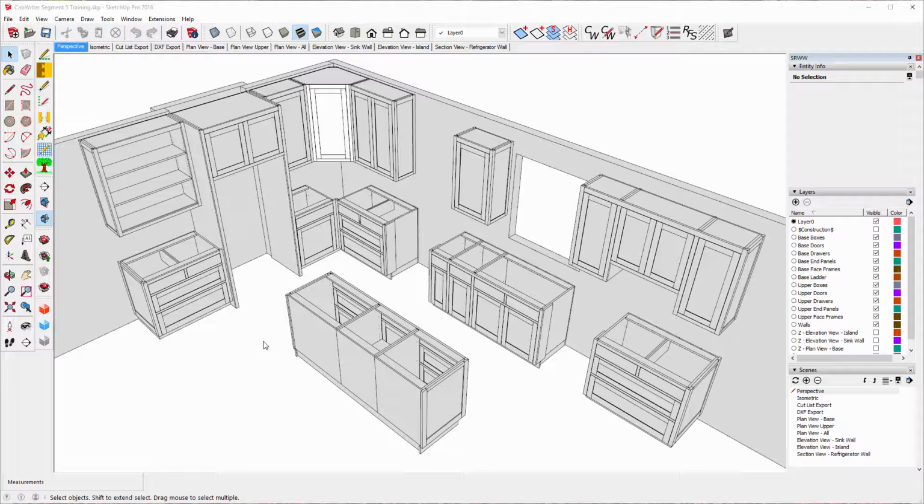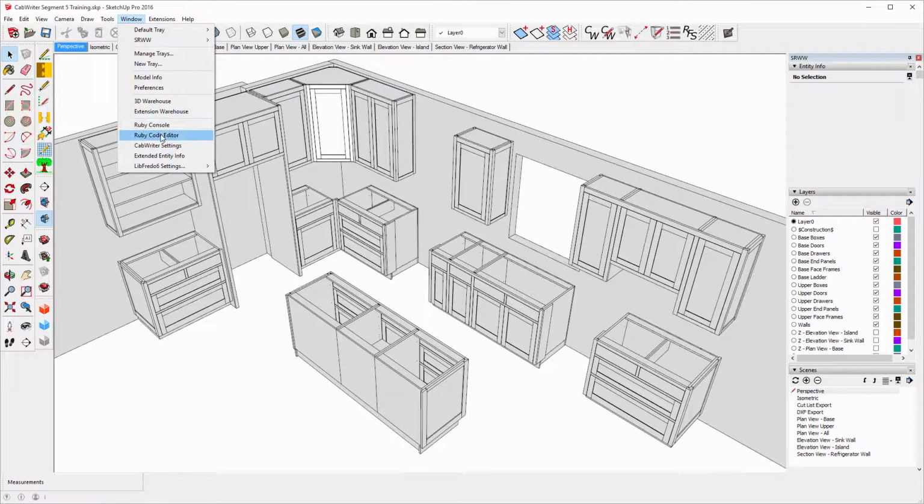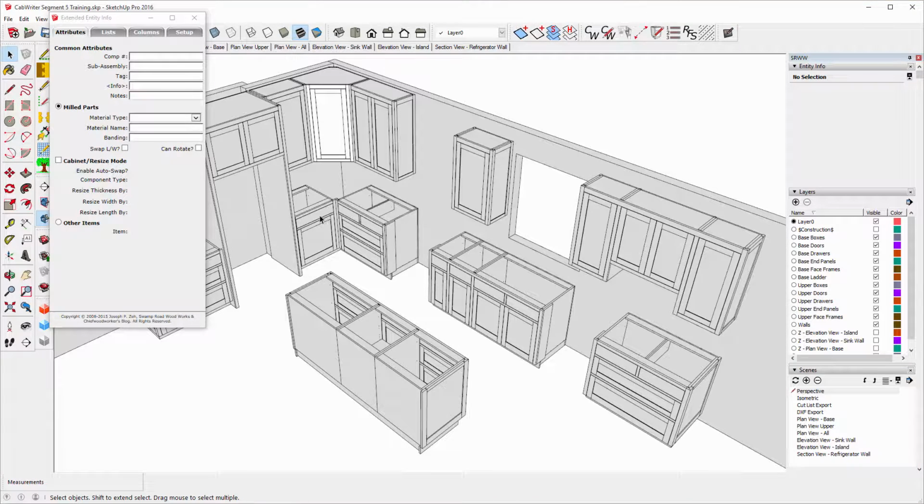Okay, now what I want to get on to, what we really want to do today, which is create a cut list for the table saw cutting. I want to demonstrate to you something that you need to be aware of. Every time you modify a cabinet using the edit command, you renumber the cabinet. And I'll show you that by bringing up the extended entity info. And I'll choose this cabinet right here. Notice it's numbered cabinet C3. I'm going to edit that cabinet.